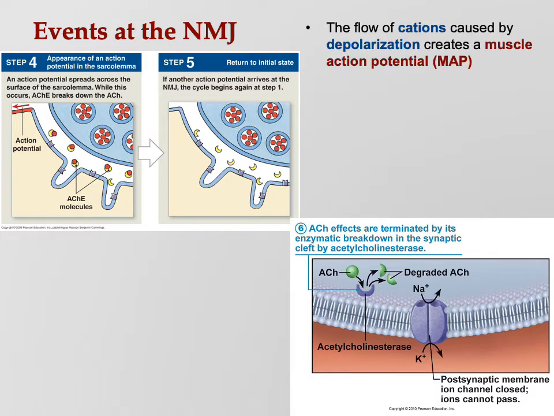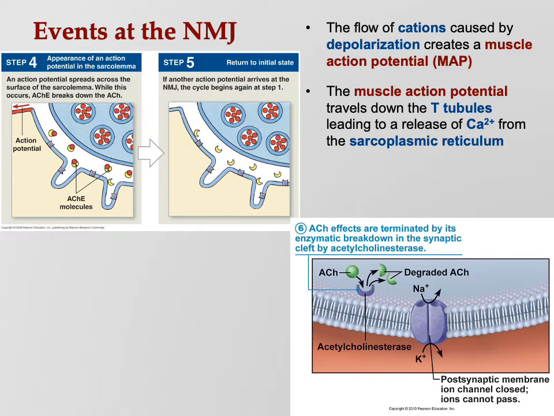So the flow of cations causes a depolarization called the muscle action potential. And now we've seen it. We've basically connected the two. We have made a linkage right now of everything we talked about before, the whole mechanical side of the contraction, we've now linked it with the electrical side. And we're going to review the whole thing in just a moment. You should already be in your head trying to put all of that together, because we've covered the whole thing now.